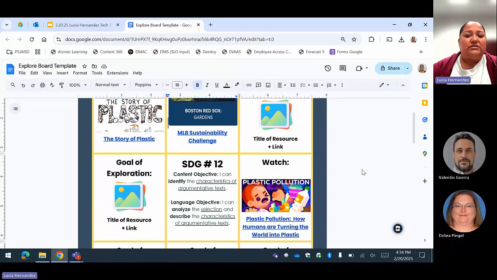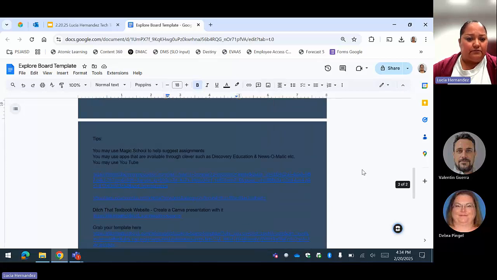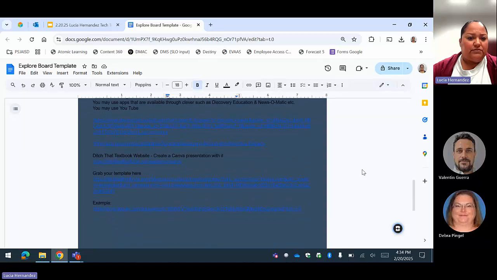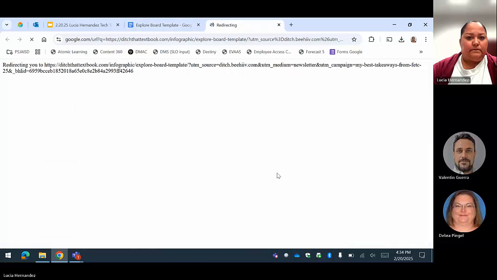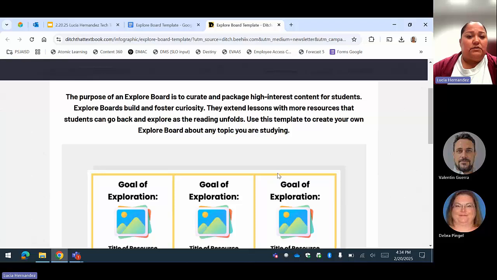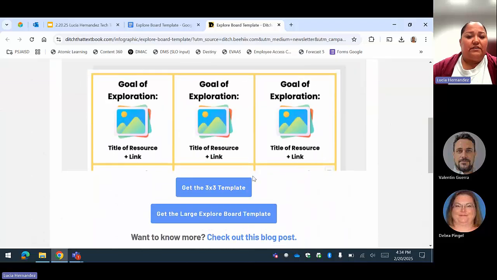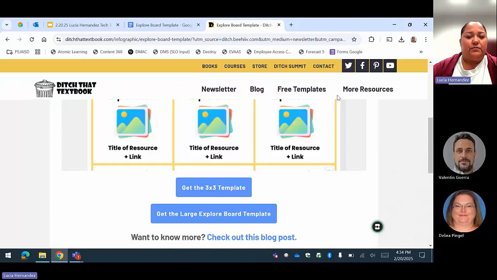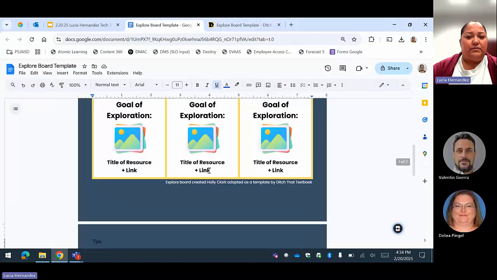So there's different grids. Let me open one resource for you here. So this right here is where I got the information from. So you have different grids. So you have a 3x3, which is what I shared right now. This is your 3x3.